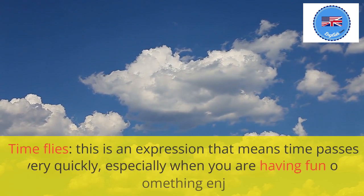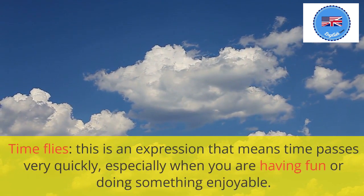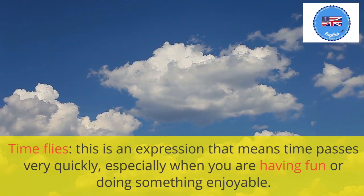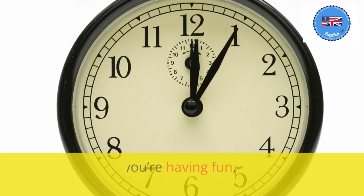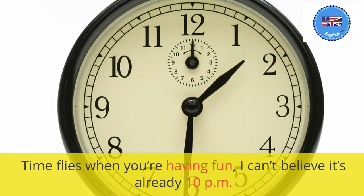Time flies. This is an expression that means time passes very quickly, especially when you are having fun or doing something enjoyable. Time flies when you're having fun. I can't believe it's already 10 p.m.